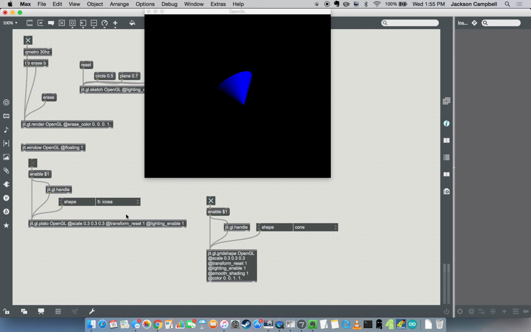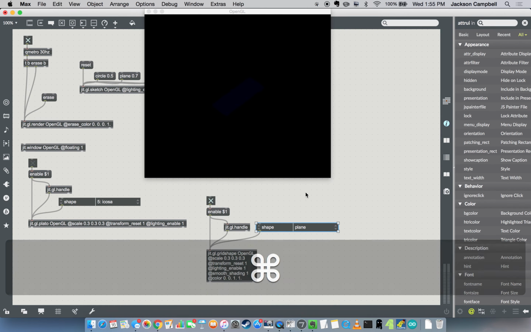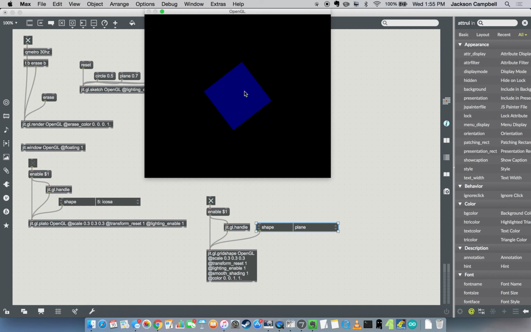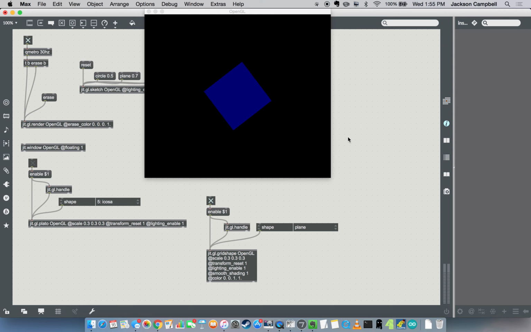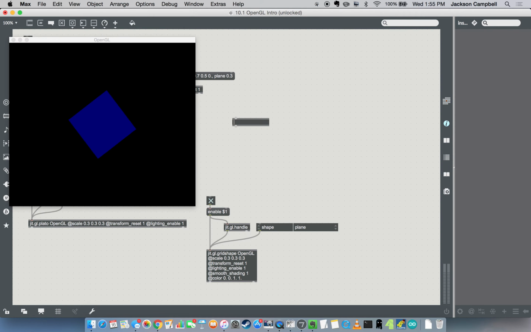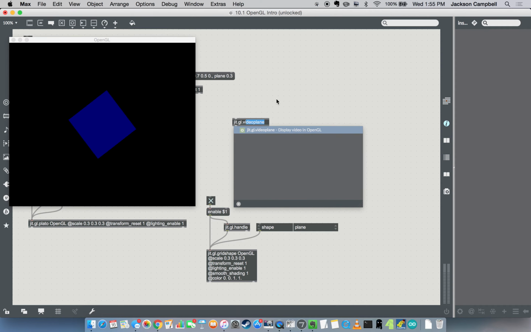It's a graphic that is applied to a primitive or a grid shape or an object of some sort in your OpenGL universe. So we could set this as a plane and then send it video in the form of a graphic, and that would work. The other way, there's an object that's already set up for you for video, and it's called GL video plane.